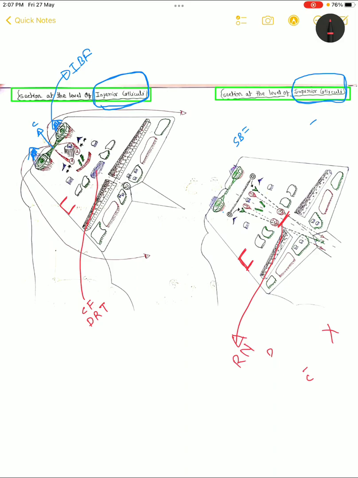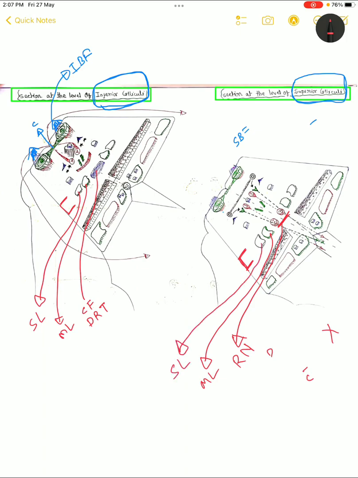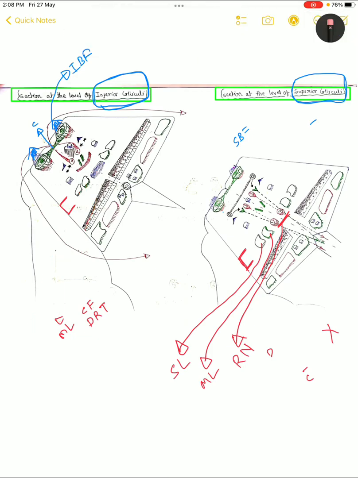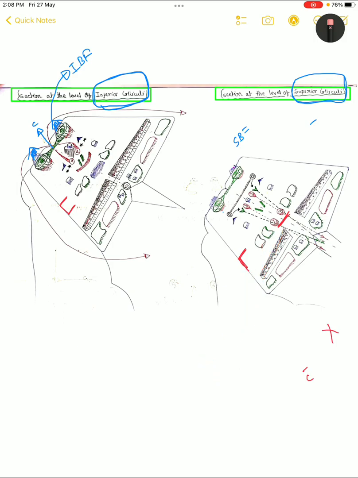Then you see this fiber is our medial lemniscus. Here you can also find the medial lemniscus. Here you can find the spinal lemniscus. Claro? Till now? Okay. If you're comfortable with these structures, now let's move to our next scene.